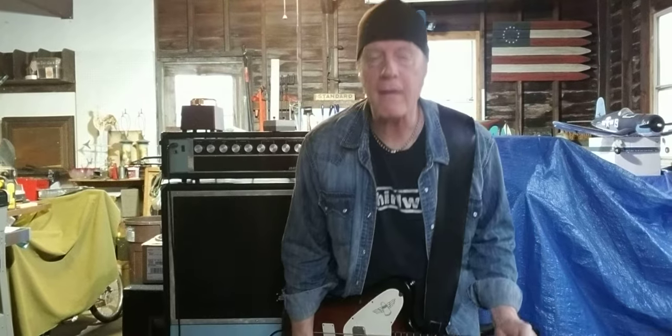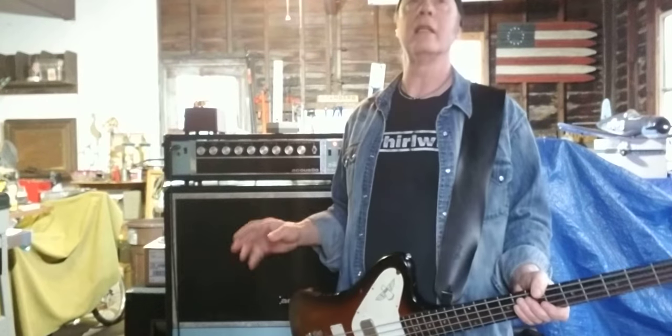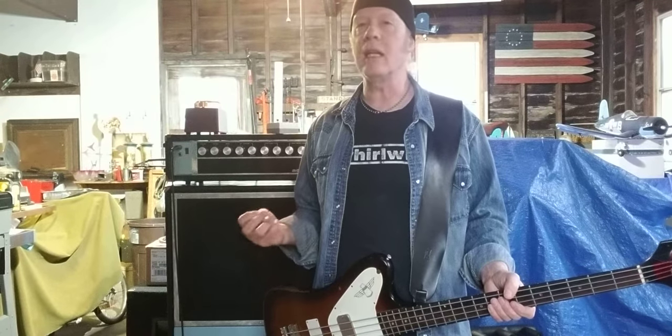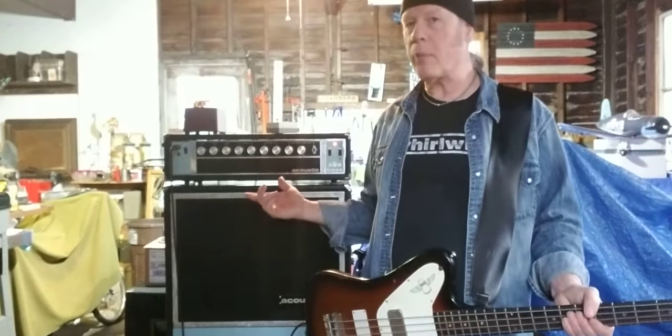I just love how the D and the G string sing. It even does it with Fenders, and for me, Fenders can have a typically weak D and G string — not with this amp. It's just amazing the sustain. It's thick, warm, gritty tone. Not like a Sun Colosseum, which sounds a little sterile to me — kind of loud, but there's no real grit to it until you start killing the speakers. So I'm just thoroughly impressed with this amp.